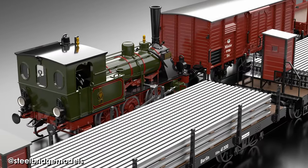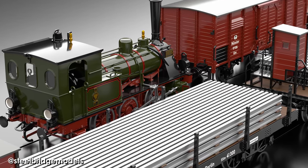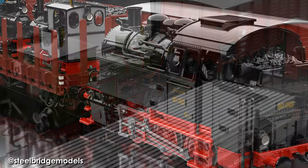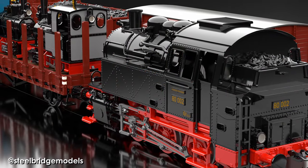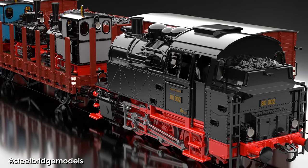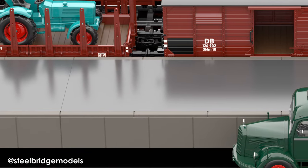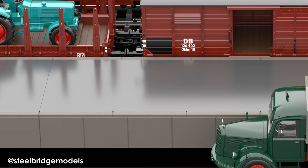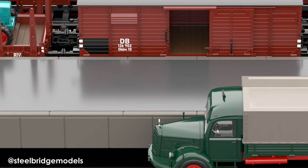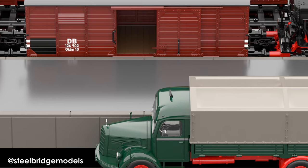Traditionally, cargo was transported loose or in wooden crates of all different shapes and sizes. As such, every piece had to be handled differently and great care had to be taken. Stacking of different goods was often impossible. Therefore, the process of loading and unloading was labor-intensive, time-consuming, and usually happened multiple times mid-journey. While early on railways made different attempts trying to simplify the transfer of goods with standardized boxes, the external pressure for such developments wasn't too big, as there was simply no viable alternative to the railway anyway.